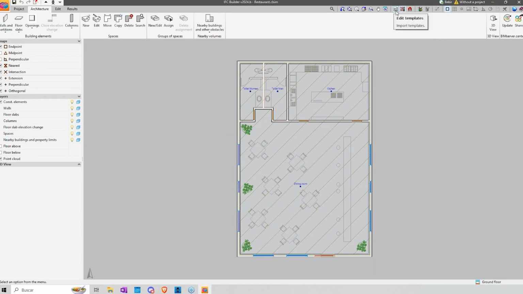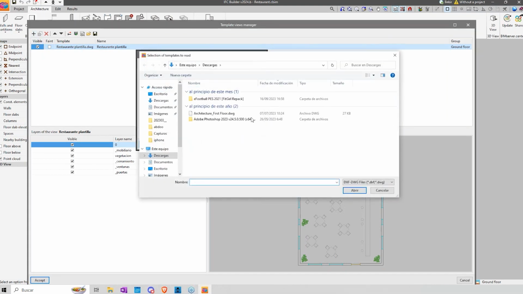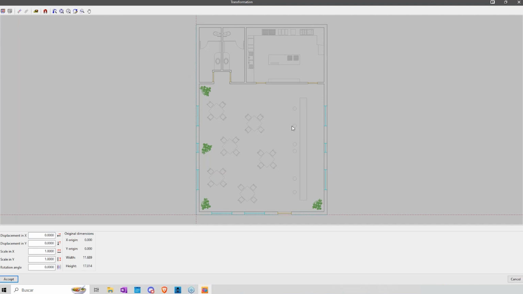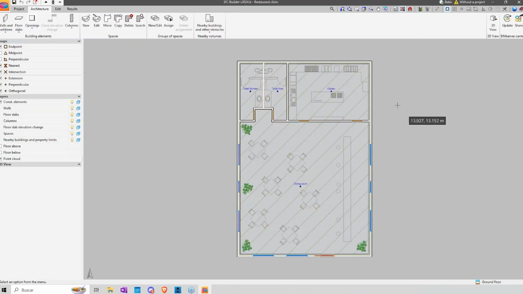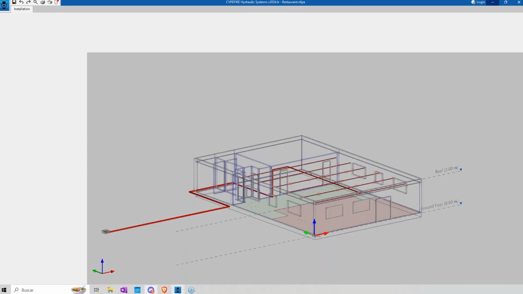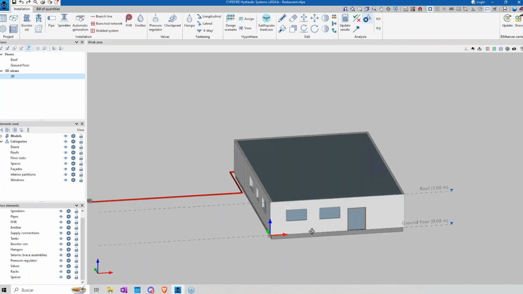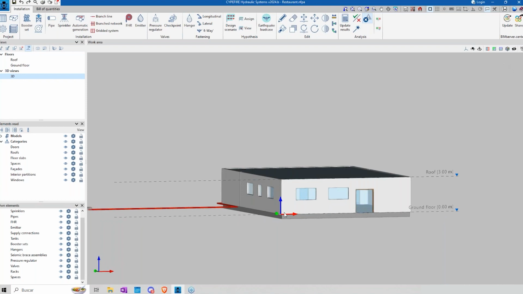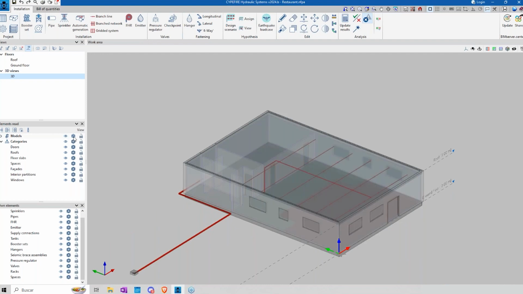Here we have the DXFs, DWGs. So from here we can upload our files, our DWGs or DXFs, and we can of course modify them from here to fix the scales and to fix different plans depending on the floors. And through BIMserver.center, we can export this model, so we can use it here. As you can see, I already exported the restaurant that I was showing you in IFC Builder to use it here. So this is the 3D working way.